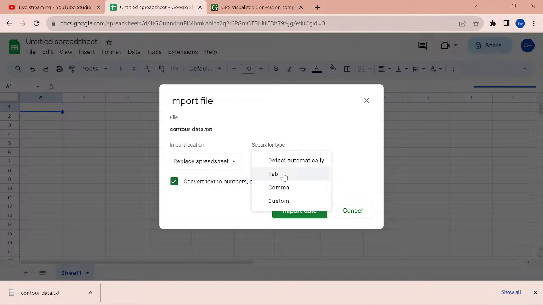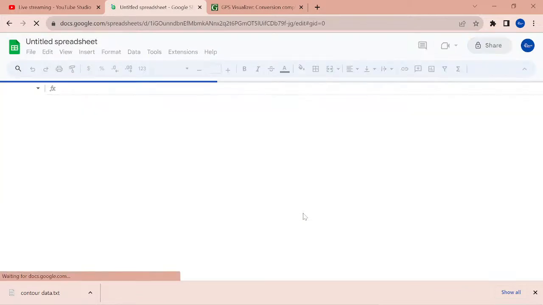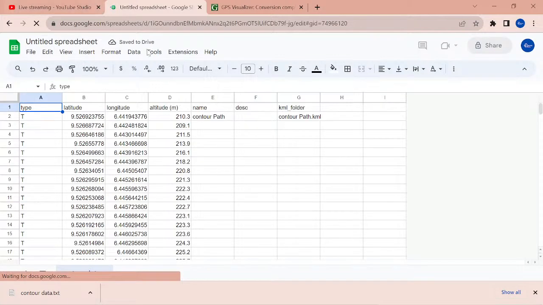So that's the data generally. So we are going to select our separator type as tabs, and we convert and import data. You just import the data and you get it in the spreadsheet format. Yeah, so we are good to go.